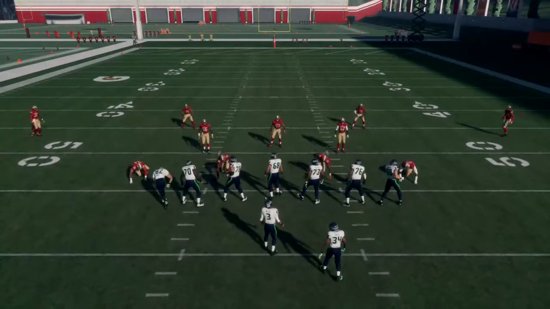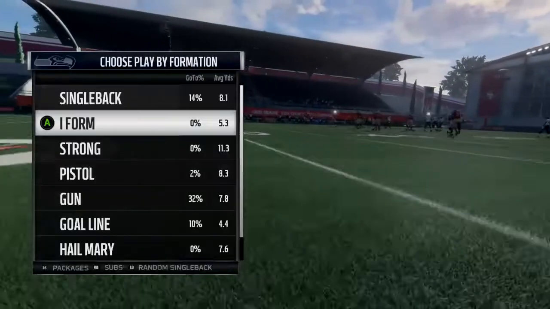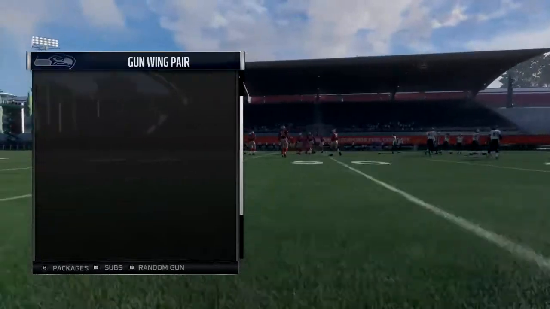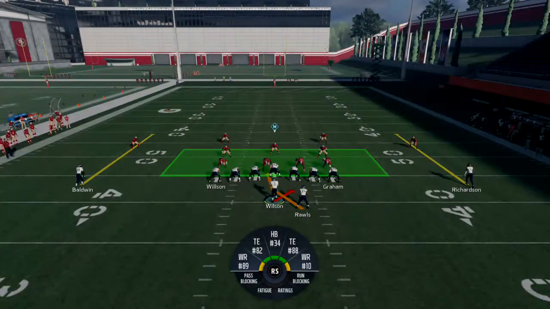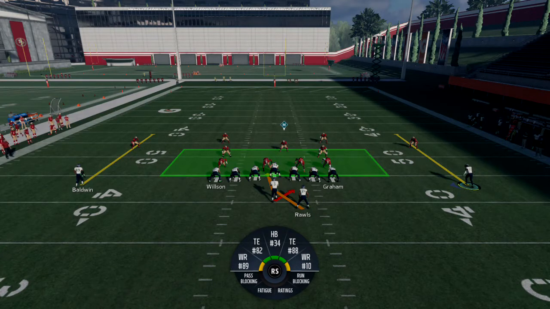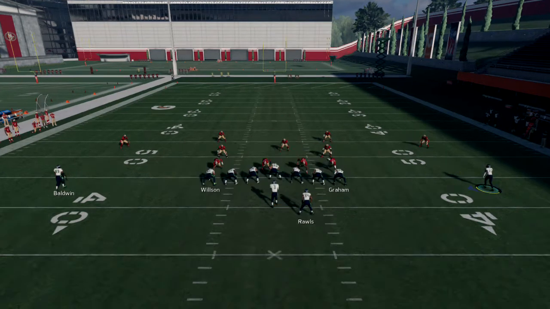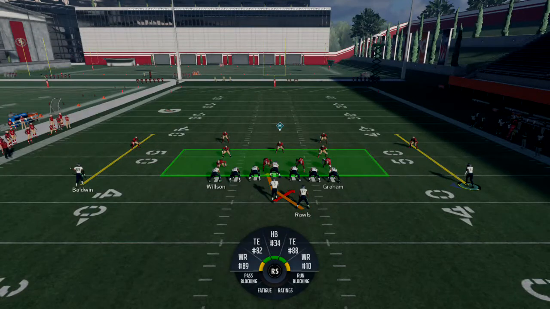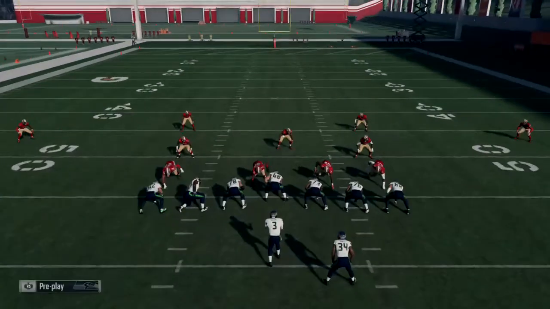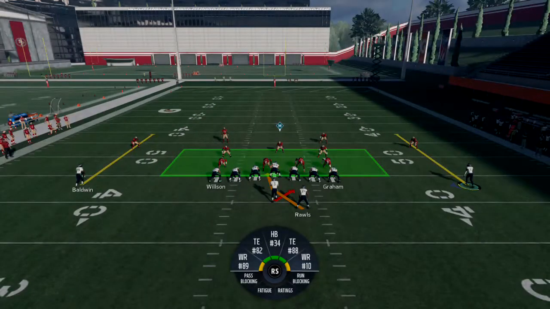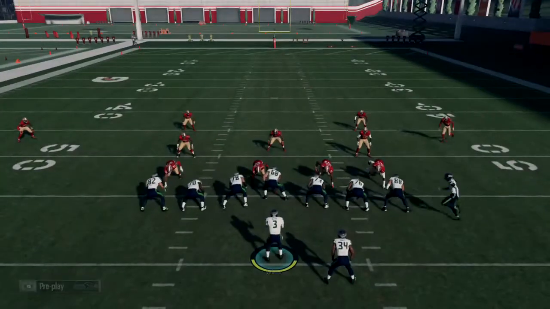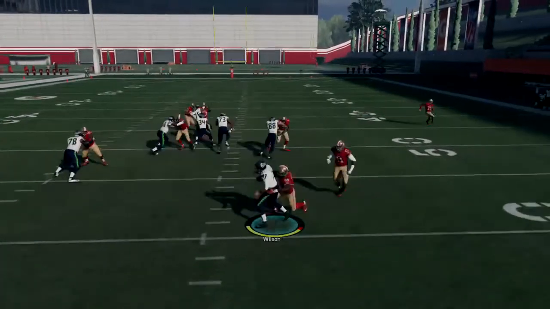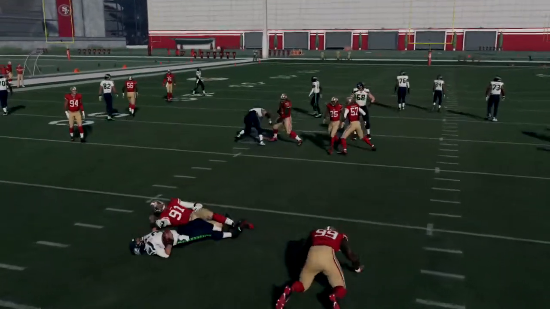Now, the thing about this formation is you don't have to, but I want you to utilize the fakeness of motion snapping that wide receiver to the right. So read option, see how there's no read? Something we were going to talk about later, but when there's no read, this is an automatic QB keep. Or just audible out of it and go to inside zone. I like to take the risk for the QB keep. So we're going to motion him over, snap him right there. And yeah, we didn't get it because that was a 0 blitz.